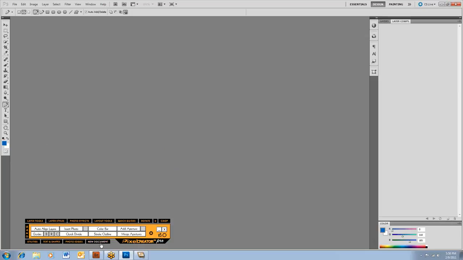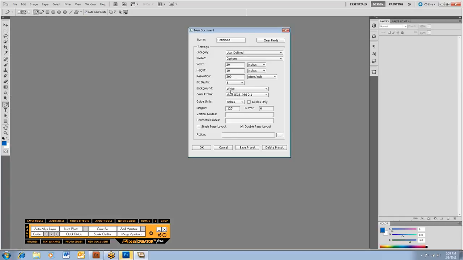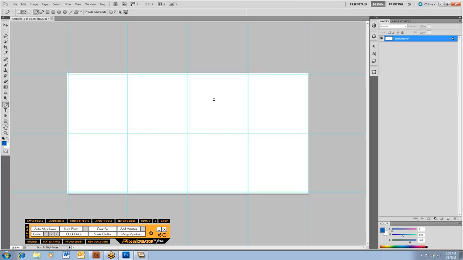So let's just show you how we get started here. Like I was saying before, we want to have our layers palette visible. And then we click on our Create New Document tool like we did previously. And we get this large dialog box, and I hit OK. And that creates our basic page for us. So you see we have a nice white background with our guidelines. Now what this is showing you, we have one guideline right down dead center, showing us the dead center of our layout. And then we have guidelines showing you dead center of the left of the page and dead center of the right of the page.